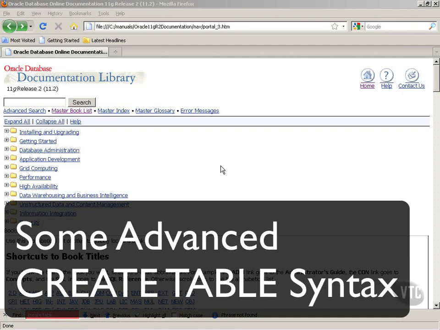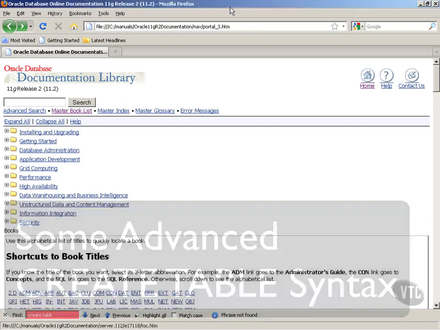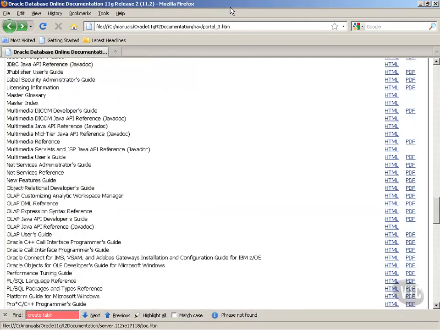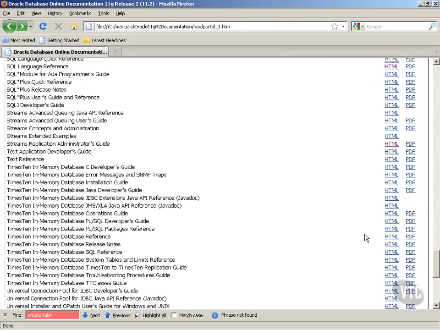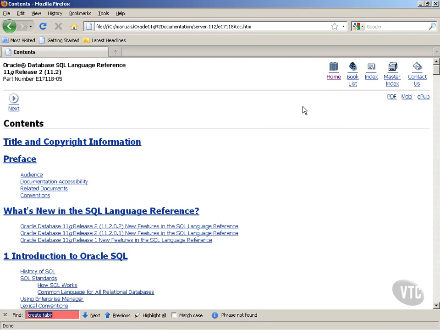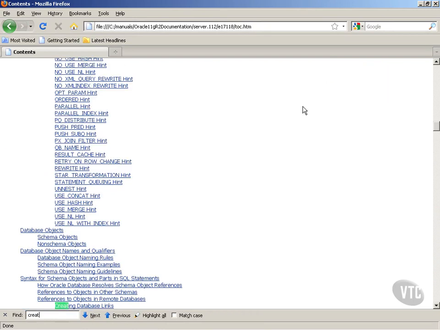And now let's go a little further with create table syntax. And so in the SQL Language Reference Manual, PQRS, see we've highlighted it already. Let's go back to create table.